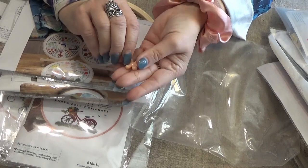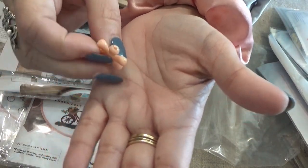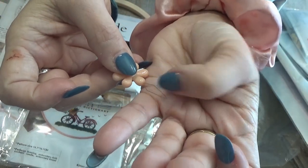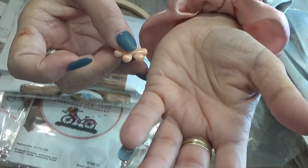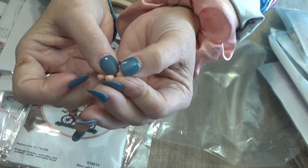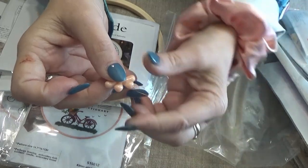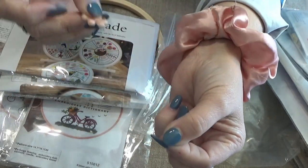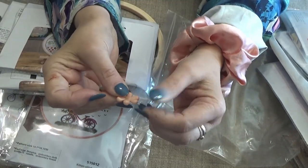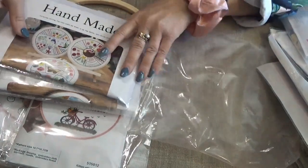And this is actually a needle threader, if you can see. It's got a wire on it. You put the thread through the big eye of the wire. First you put it through the needle, the eye of the needle, which squeezes it down. It flows in there just fine. The needle's hanging on the end. You put the thread through the big eye of the needle, and then you pull the needle off of it and pull it out until you have the thread going through the needle instead of the threader. So this is really cool. I like that. That I will definitely use.